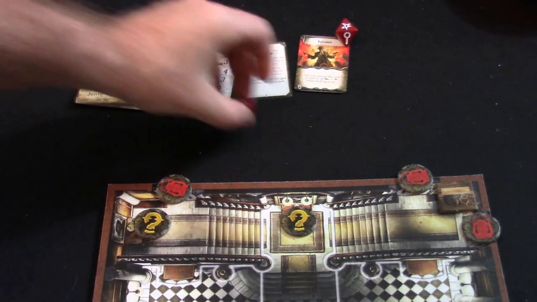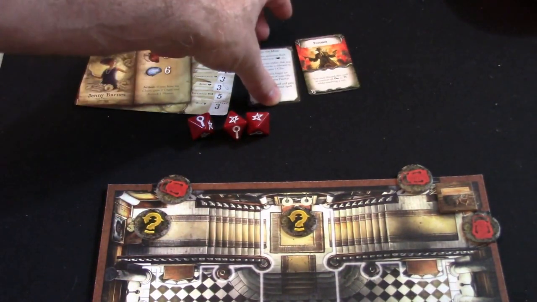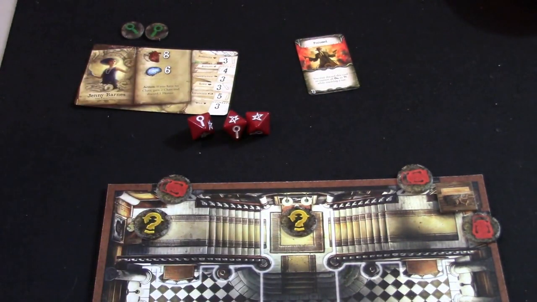We didn't have to. So she succeeded. She got 2 successes right there, but we don't need to convert it because all she needed to do was gain 2. So we passed. You realize that one of your memories is relevant to the case. Gain a clue.